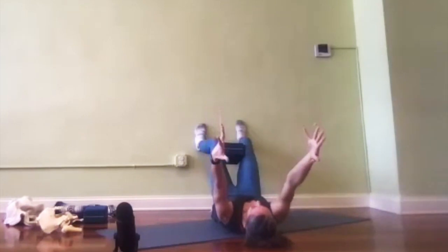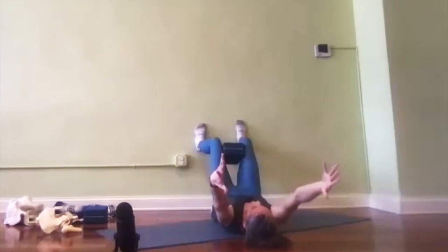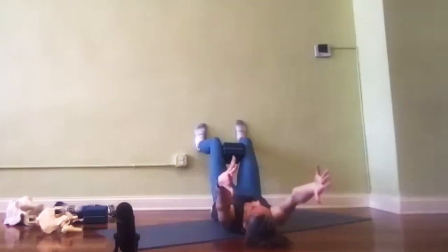Notice as your arms go back further, does your core fire in more? Also, what's happening with your ribs? Are your ribs flaring? Can you keep them down because they're connected to your abs? Good. Stay here. Keep using your abs to reach overhead. Deep breaths into your back. Exhale, deeper core lift.